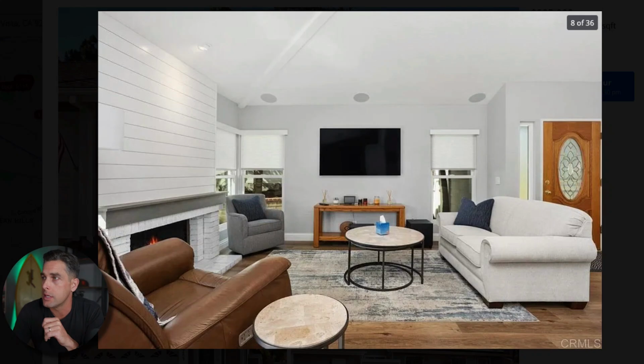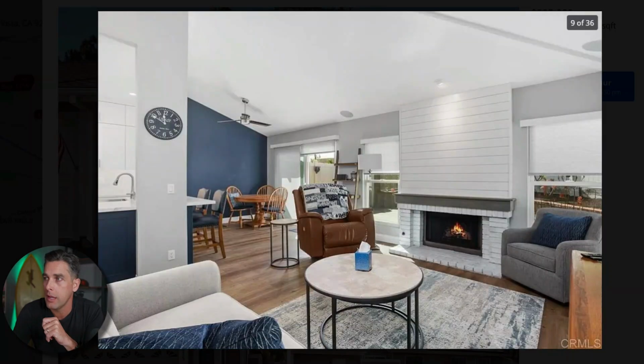And once again, this one's paint is looking good. You do have the vaulted ceilings again. So even though this one is single story, you do have the taller ceilings, so you're not feeling like just those 8-foot ceilings right above your head. Yeah, this one, you could tell it's a little gas. There's the little key to turn it on as well.